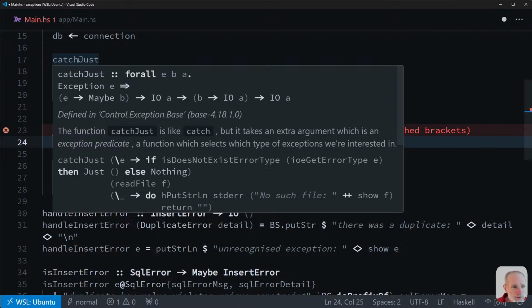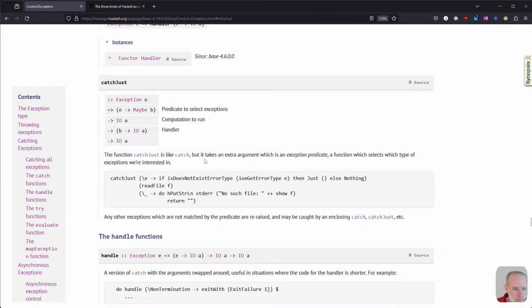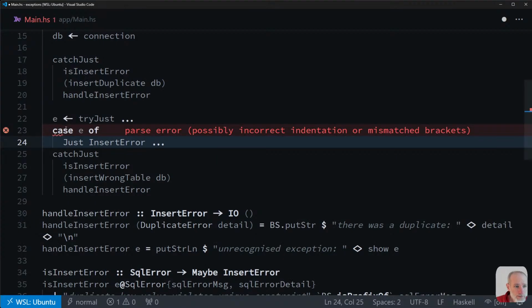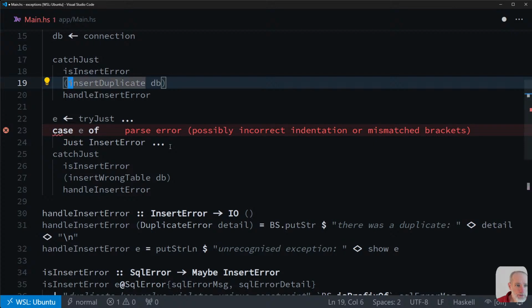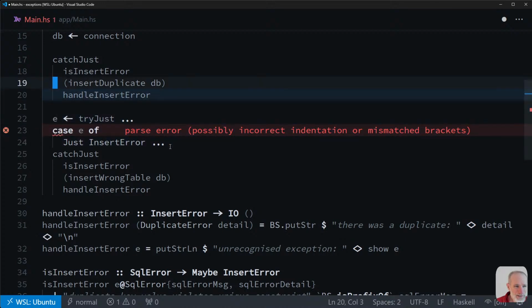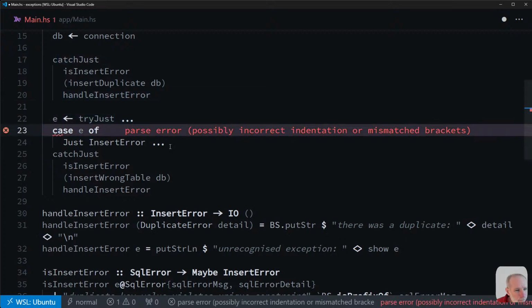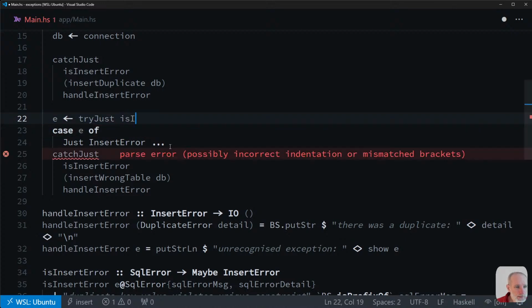So I guess catch makes sense to me because in fact, does catch return anything? Yeah, it returns the A. Okay. So here, if insert duplicate returned anything, I'd get it here. So like the result would be this. But I'm not returning anything. So this is actually then returning unit, which I'm not dealing with because we don't care. So for try, it would be the same thing. It would be is insert error. And same thing here, I guess, insert duplicate into the DB, and then handle. No, it's not. Okay, we don't write the handler there. Is that right?